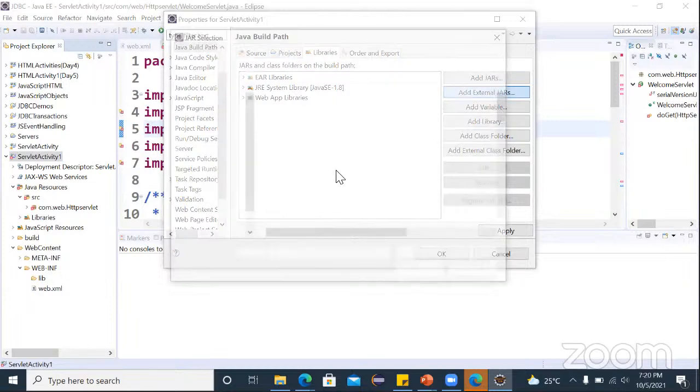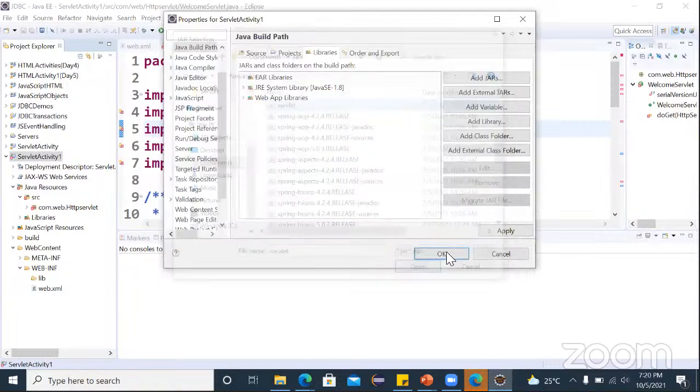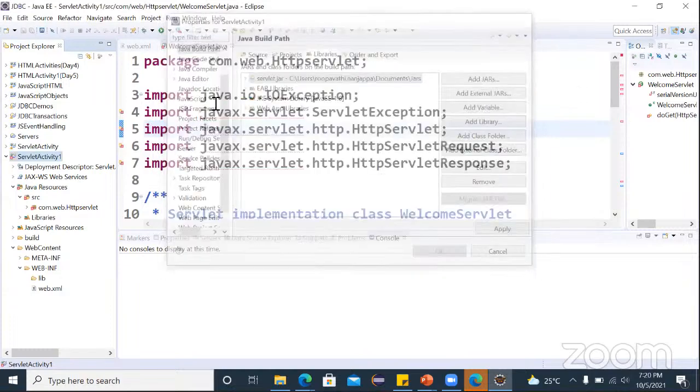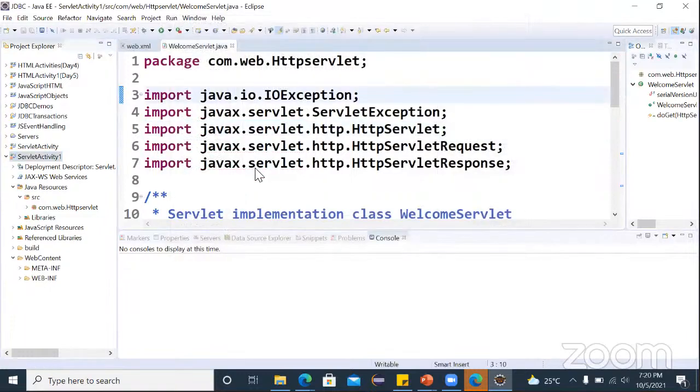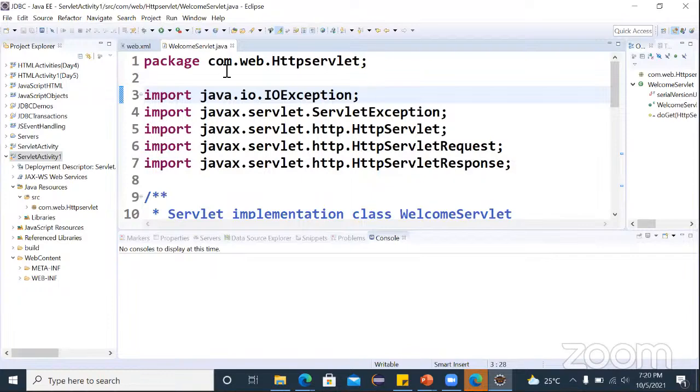Here I have to select the servlet jar. Actually, we have to download this from Google, so download it and insert it. Hope you have observed that all the errors we had here are gone.